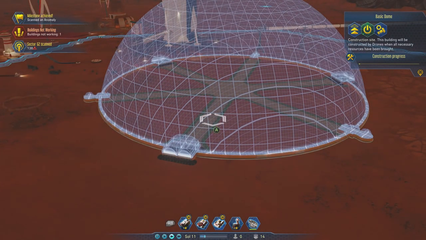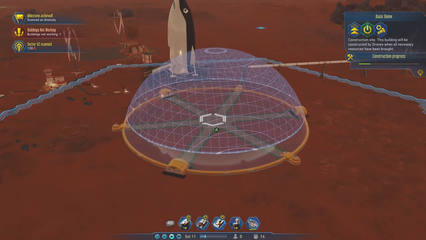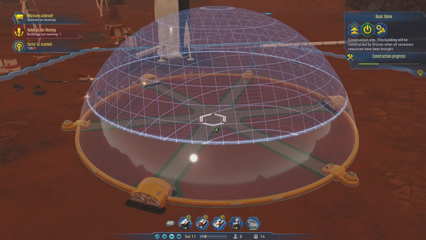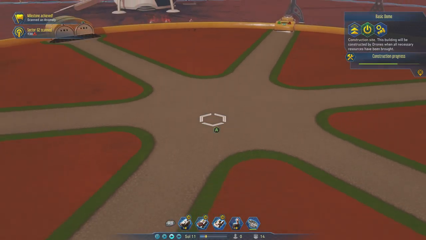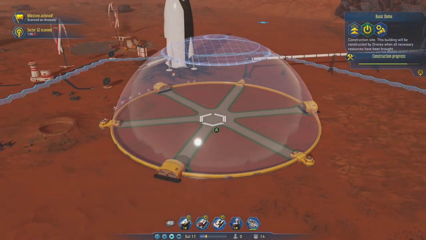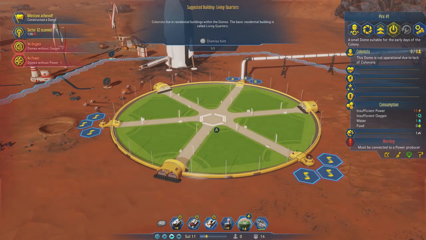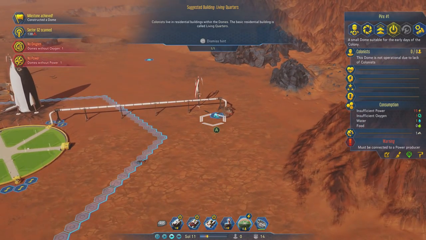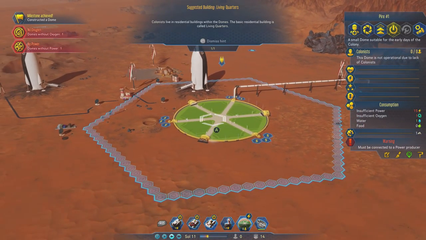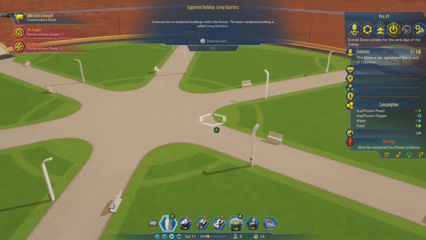Come on. Yes! Build me a dome worthy of Mars. Oh, this is exciting. This is our first proper dome. We have a power shortage. Oh, baby. And look, we've got the water flowing now. Yeah, baby, yeah. No oxygen, no power. But that's okay. That's a great start.